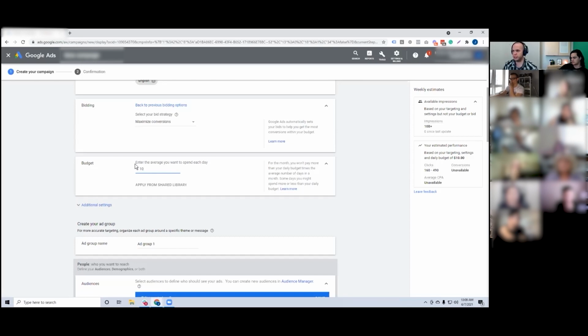Now, the good part here is that in the beginning, smart shopping is not going to exactly know what it wants. It doesn't know what everyone's going to be converting as. As weeks and months and years go by, it's going to get smarter, better, faster, and stronger. And your smart shopping and your dynamic remarketing campaign just may not run at all, or run very, very little, may not even spend the daily budget.